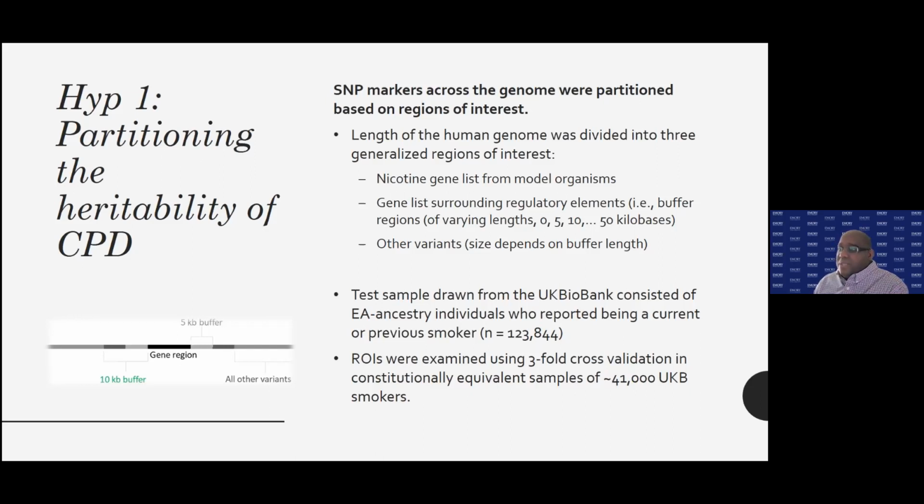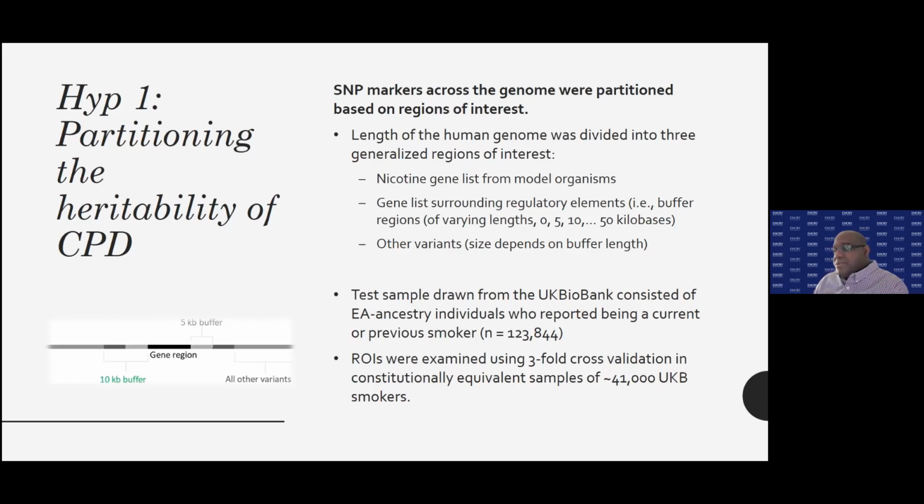And as you can see in the figure on the left, for each gene that we identified, we came up with a variety of buffer regions. This is buffer regions around that gene. And this is because we were interested in understanding the effects of the surrounding regulatory elements. But rather than just pick a particular size, we wanted to actually interrogate the sensitivity of our findings based on the size of the buffer length. And so we did analyses using no buffer length, so just focusing on the variation within the genes themselves. And that's because we actually imputed a lot of the information that wasn't on the genotyping arrays from UK Biobank. And so our analyses used roughly about 6 million loci.